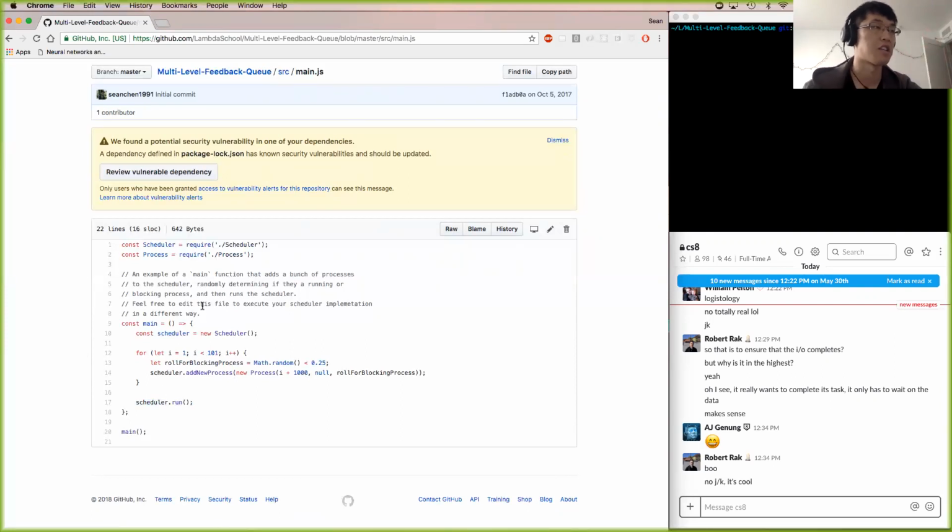So again, another aspect of the fact that this is very obviously a simulation and not the real thing is that we only give it 100 processes. As the scheduler is running, no new processes are coming in, which is not very realistic, right? But it would be a hard thing to do, to initialize our scheduler with 100 processes at the beginning, and then as it's running, inject a bunch of new processes into it. I couldn't really figure out a way to do that. So that's another unrealistic point for our simulation, right? Again, no new processes are coming in. So the scheduler just chews through the 100 processes that it was initialized with.